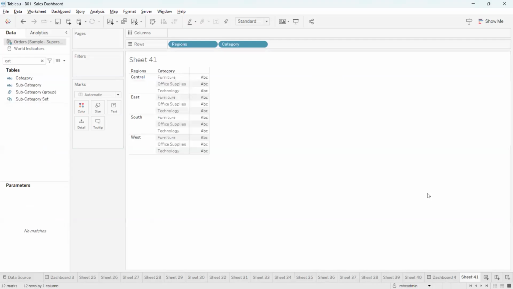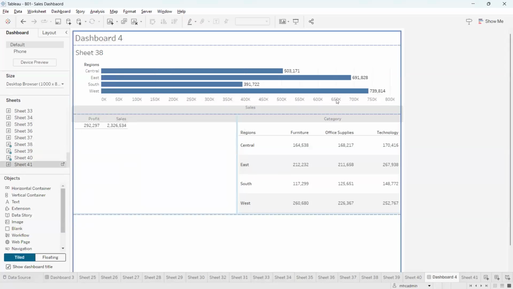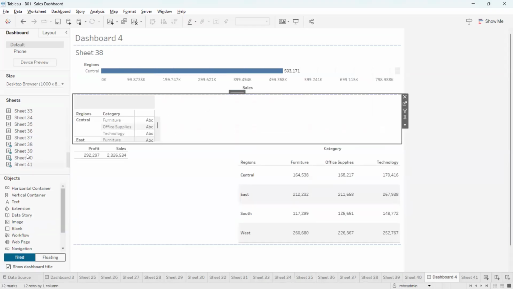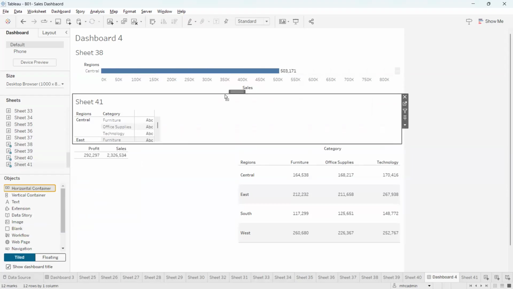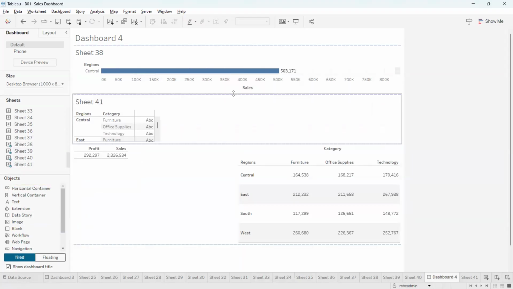Another option. Okay, just bring that sheet 41 also here.